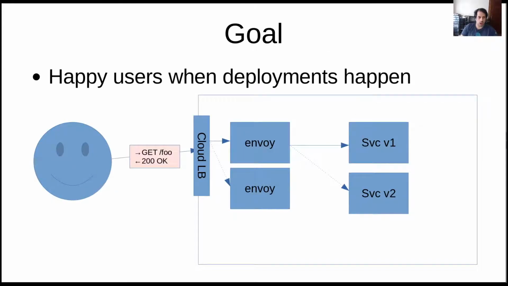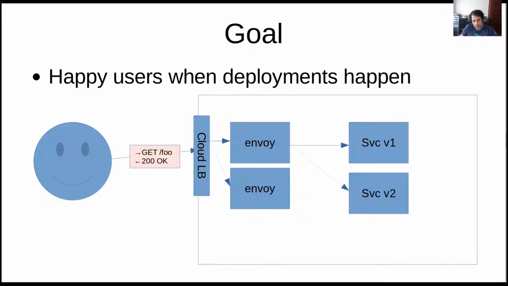So let's start with our goal. What are we trying to accomplish? Our goal is to keep the user happy, and specifically keep them happy when things are changing. If we have a cloud setup with a load balancer sending traffic to an edge gateway, in our case we call it Envoy, that sends traffic to services, then every time we roll out a new service, or even when we upgrade the edge gateway Envoy, we want the user to keep getting 200 OKs to their requests. We don't want the user to ever be sad, and every request turn into a 500 instead of a 200.